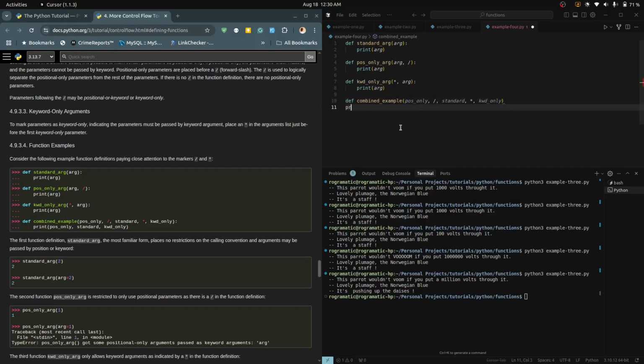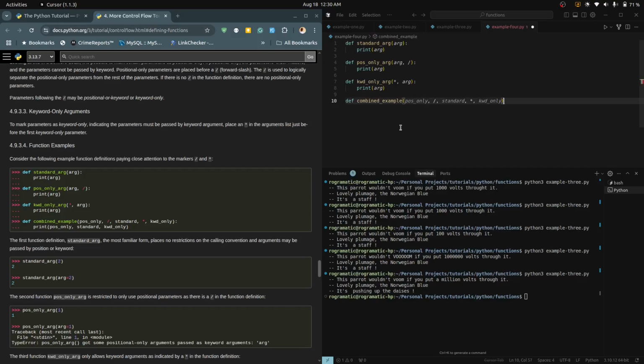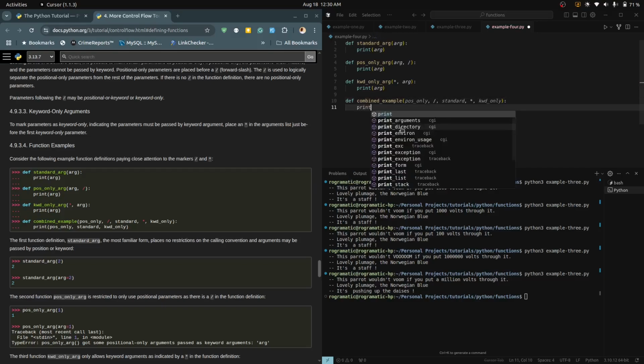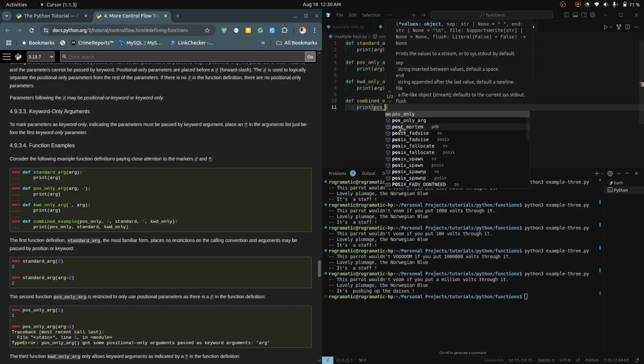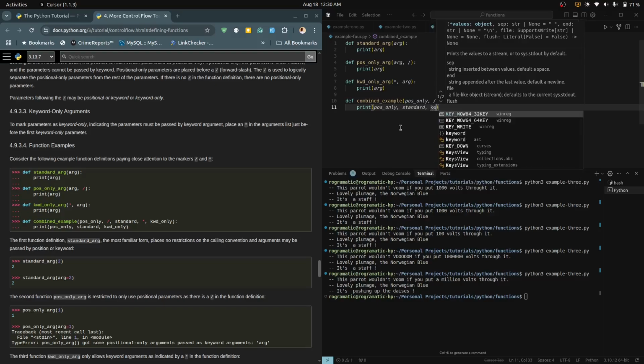Now we print pos only, standard, and keyword only.